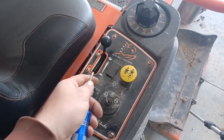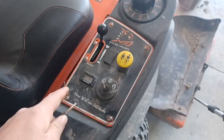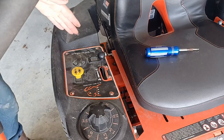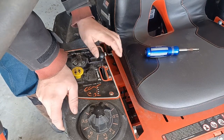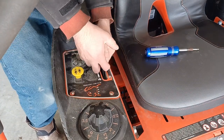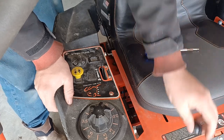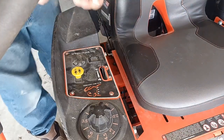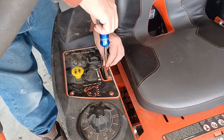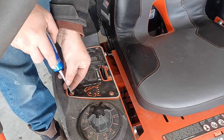The first step to replace this throttle cable is to remove the control panel. Use a number three allen key — there are four bolts to remove. First thing we want to do is get this throttle knob off. The best method I found was bringing it all the way back and give it a good hard pull, and it should come off — it just sets on. The next step is to break these two bolts loose; they're nutted on the bottom, so just break them loose up top, then take all four out of the control panel.